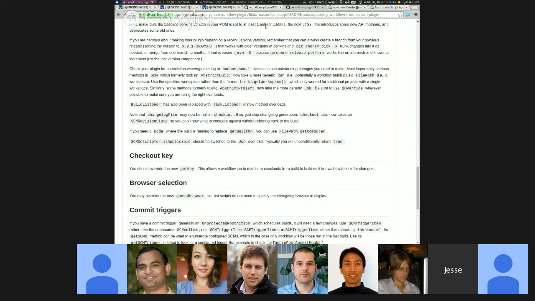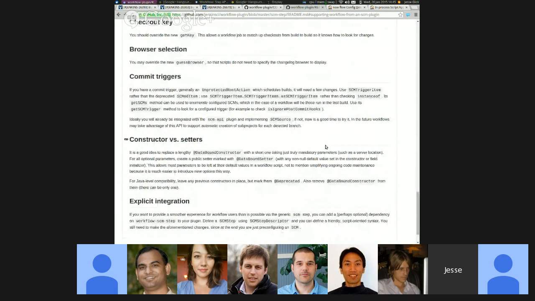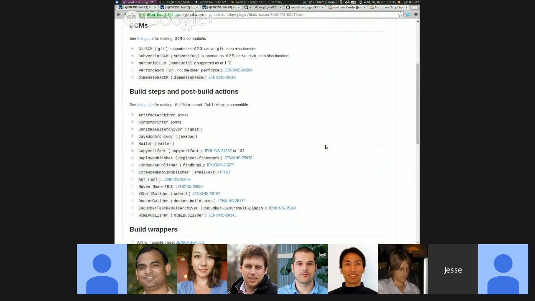So if your plugin depends on a sufficiently new Jenkins, then in this case you just basically collect deprecations and you change a few method parameters around and do a few other things like this. So we get a list of kinds of changes you might need to make here. There are a few more sections down here. If these changes are made, then the SCM still works exactly the same for a freestyle project, but in addition, it shows up as an option for workflows as well.